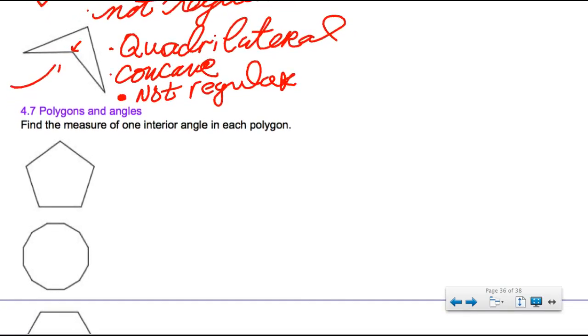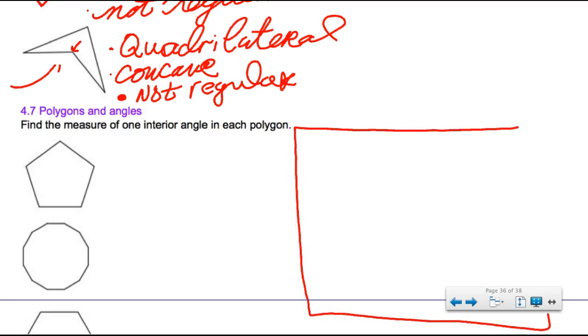So now we're going to talk about the angles in polygons. So again, let's put a little concept bite over here. I know on the previous sections I had the box in at the beginning. I forgot to do that on these. So you just make your own off to the side. And we're going to talk about the measures of the interior angles. All right? And in particular, when they're regular. So assume that these are regular, even though it's not marked. They look regular.